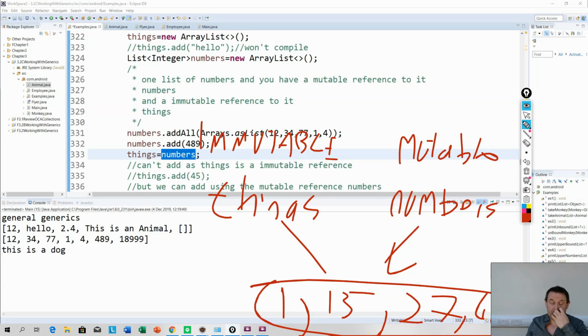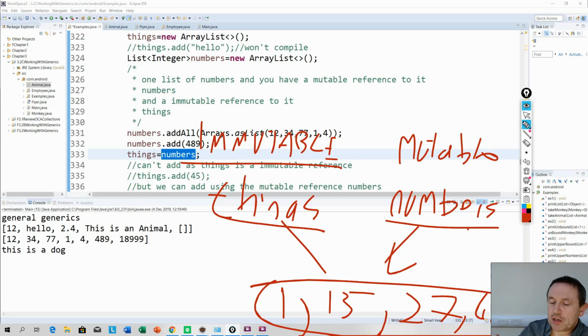If we access the list through the immutable reference things, you're not going to be able to add anything to it. If you access it through numbers, you can add to it, you can take away from it, and so forth. So you can have an immutable reference to a mutable object.